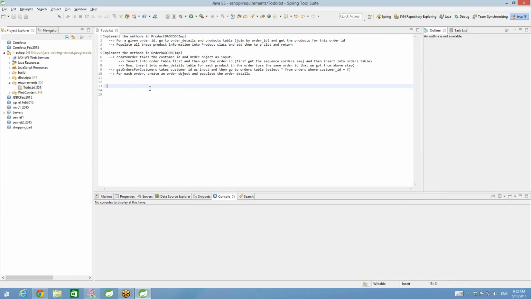So first, for admins, what are the three big components in our web application? Customers, orders, and products, right? We need to create a servlet for each of these. Now, see, I'm a new customer, right? When a new customer comes, I probably sign up myself, right? Being a new customer, I should be able to sign up myself, right?